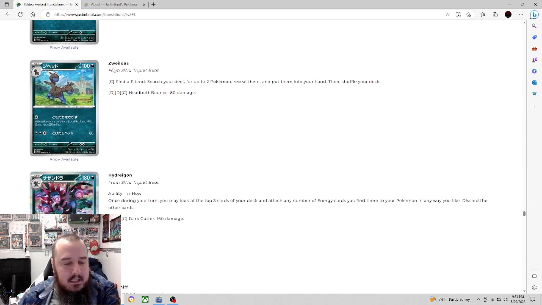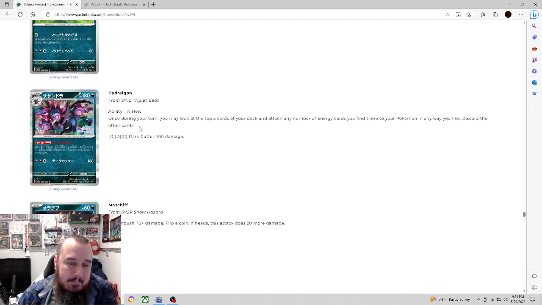Oh man, this Pokemon, I always mess up the name, I think. Ziwelios? Single energy, Find a Friend, search your deck for up to 2 Pokemon, reveal them, put them into your hand, then shuffle your deck. Search for any Pokemon, they go into your hand now. So maybe you search out for some evolutions of Pokemon you already have, or some basics. They go into your hand, so that if you do search out basics, you're not getting them out on the field to evolve next turn. That's a rough one. 3 energy, 80 damage. Not bad. Not great, but not bad.